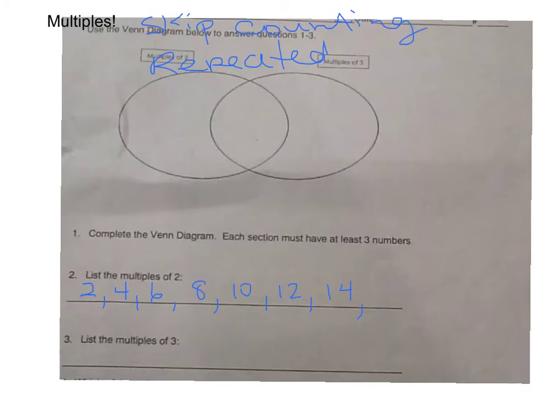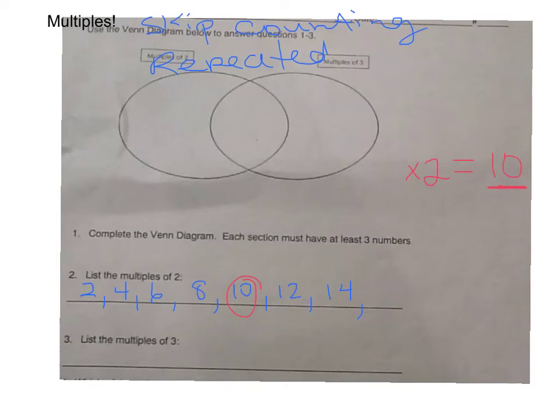Okay, good. So basically we were counting by 2s. Those are all multiples of 2. If you were to look at a multiplication sentence, let's look at one for, let's say, the number 10. Now, we know that 10 is a multiple of 2, right? So it's going to equal 10. That's our product. That's our multiple. We know that to get 10, we have to multiply by 2. Times 2. These are all the 2 multiples.